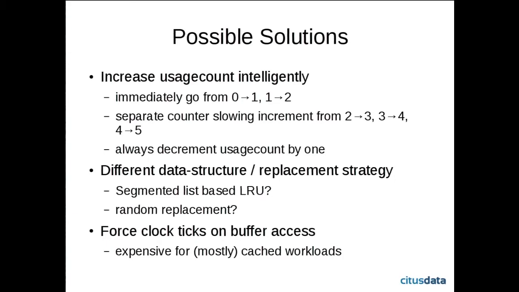Yeah, OK. So another idea would be to go away from clock sweep. Unfortunately, there are not that many very good algorithms out there that are actually applicable to a couple of terabytes of memory, because a lot of the research on this was done in the 1980s, when it was like, oh yeah, we have a couple thousand buffers. That doesn't really apply to the current world. I hacked something together using list-based LRUs, and the locking around that gets very complicated, because for the list manipulation you need very dirty hacks to be able to insert into the middle of lists to avoid the hotspots at the beginning and the end of the list. So it's not that easy.